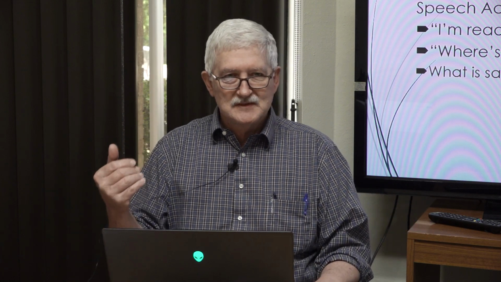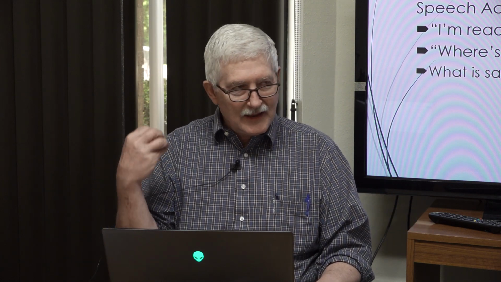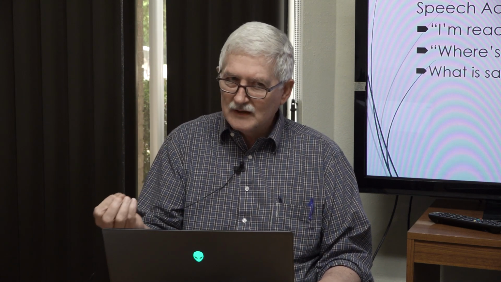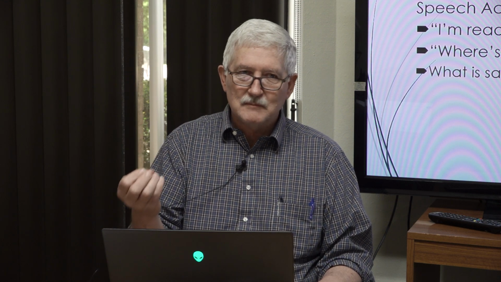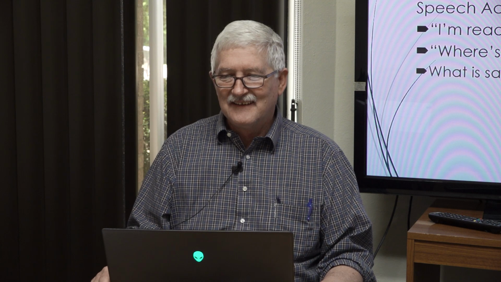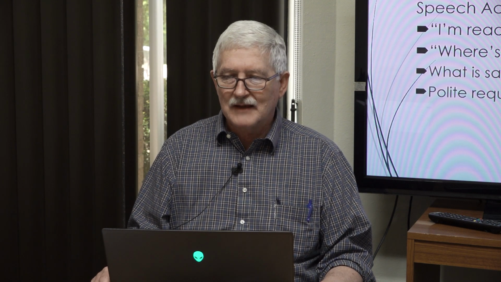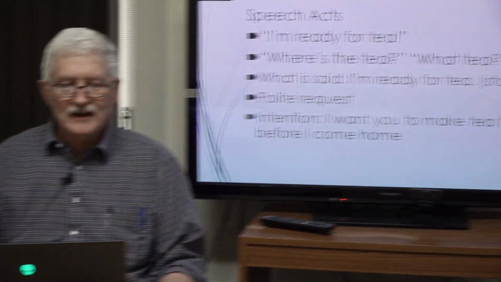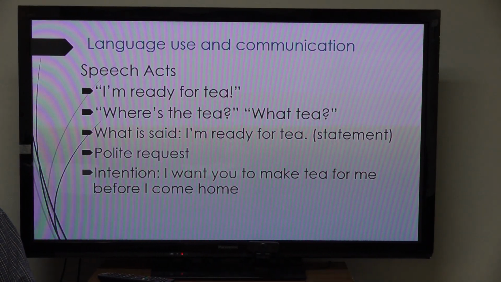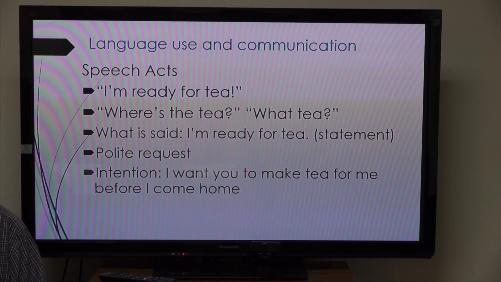And that's why we said that the person who hears it has to try to make sense of it. What does it mean in this context? Why is this person saying this to me? I completely missed it. She wasn't upset. We laughed. It was fun. But I had no idea that it was a polite request. And I had no idea that she was saying, "I want you to make tea for me and have it ready roughly about the time that I come home."